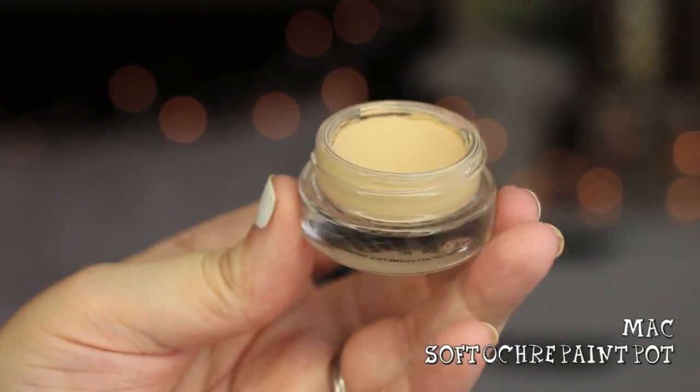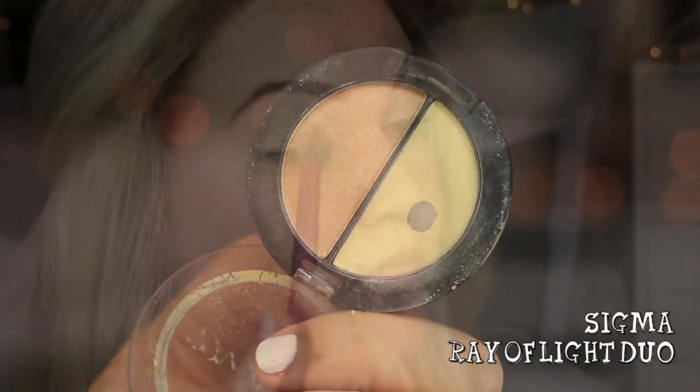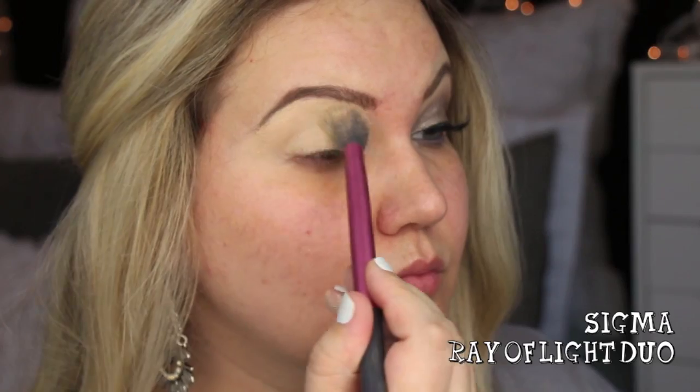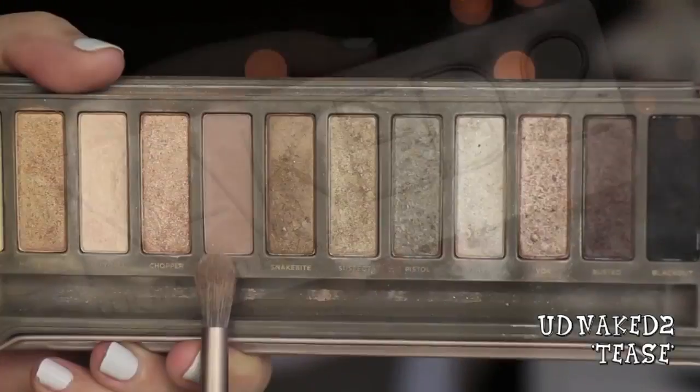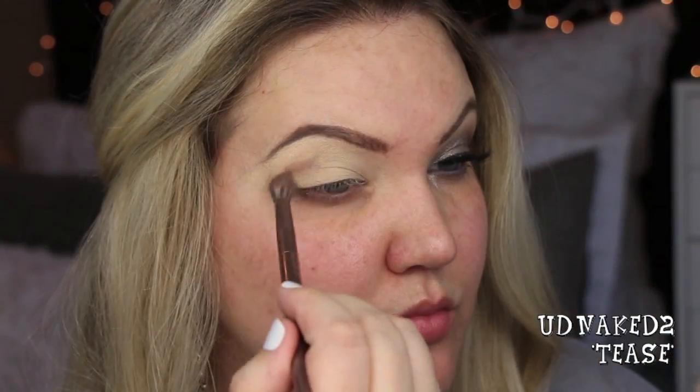Okay, first I'm going to start off using MAC Soft Ochre Paint Pot, and I'm just going to press this all over my eyelid, and I'm going to set that with Sigma's Ray of Light Duo, and this is a Real Techniques setting brush. I just put that all over the lid. It helps the eyeshadows blend more easily.